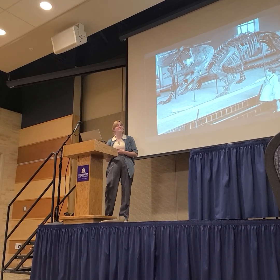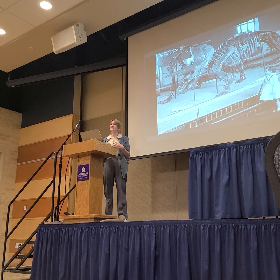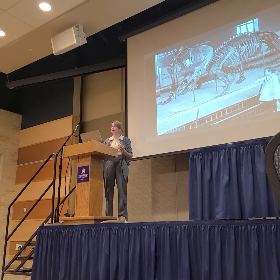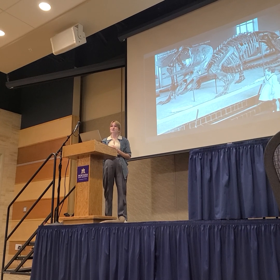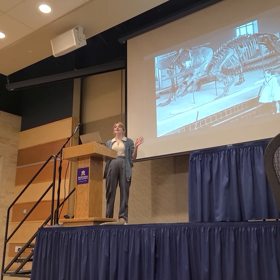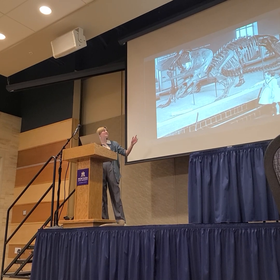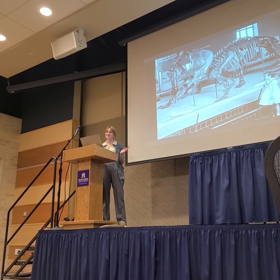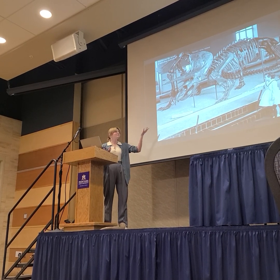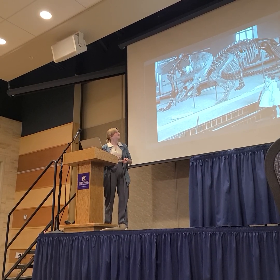And horned dinosaurs have some of the best fossil records of any group of dinosaurs, Triceratops being no exception. In fact, 80% of dinosaur species are known by 5 or less specimens. That's all we have. But Triceratops is known by literally hundreds of specimens, which is great for exactly what we're doing, creating a growth series.